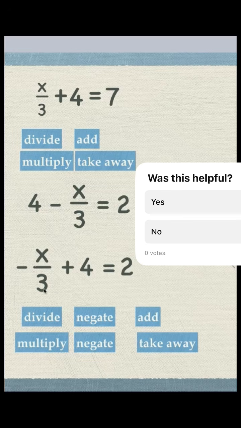So here, take a number, divide by 3, and negate it. Now, what's the opposite of negate? The opposite of negate is also negate. Okay. This is easy. Okay, so what do we do? First, you say take a number, divide by 3, then negate what you have, and then add 4. So we take that number, that is 2, and we take away 4, so we got negative 2. And then we negate negative 2, what do we have? Positive 2. And then we multiply positive 2 by 3, because here we're dividing, and what do we have? 6. So this number is 6.